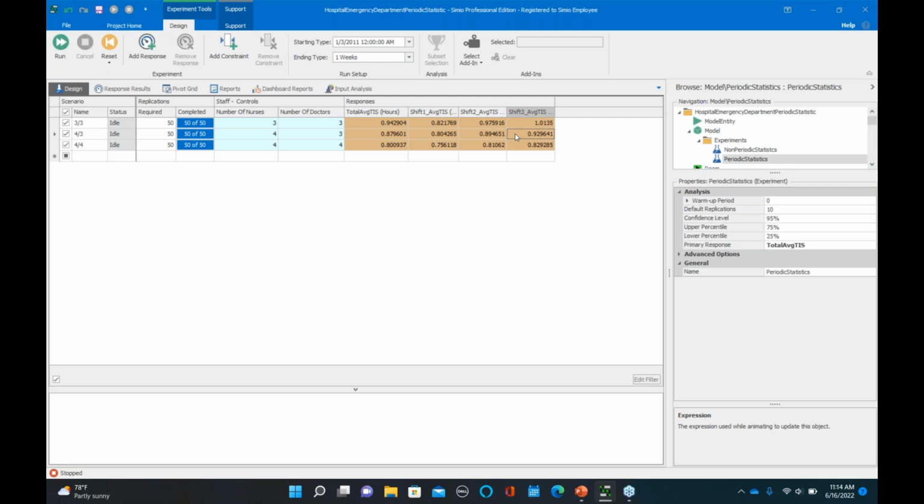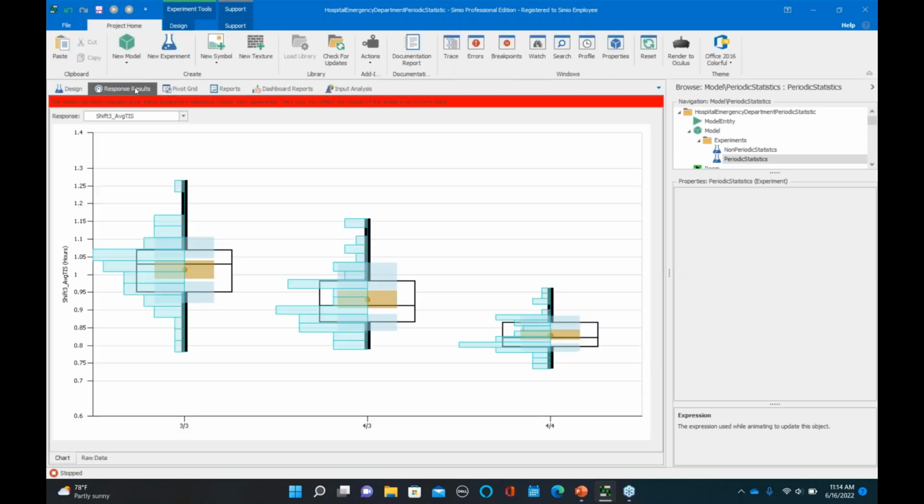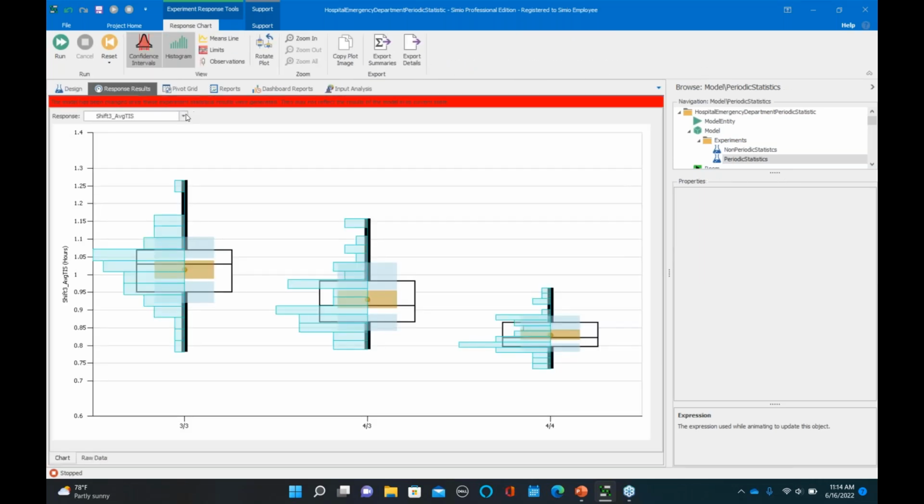So I just wanted to point out here that now we can really dig into the performance of the system based on these 3 designated shifts, and pull it out into my response results just like I would a regular statistic. And so I can look just like that at these response results in the SMORE plot. So I can look at whether or not I think that they're statistically significant and look at the histogram and all of that kind of information.